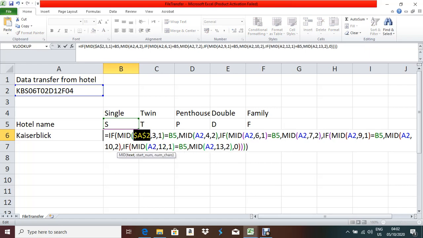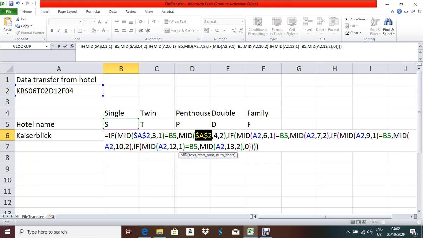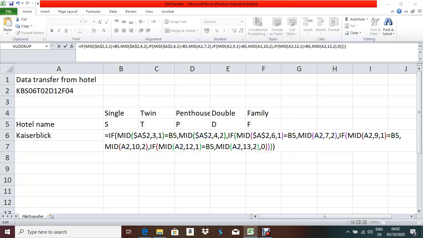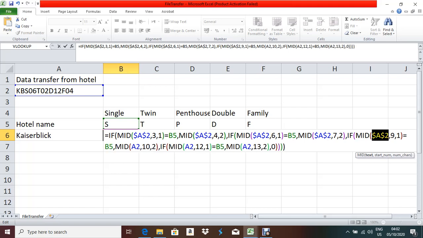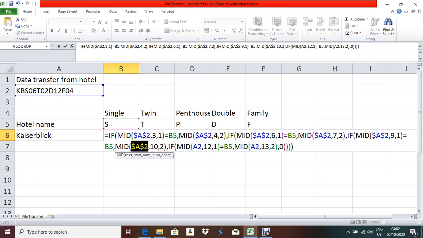All A2 will be absolute cell references. Press F4, or we will do block and F4, block F4, block F4.